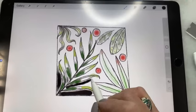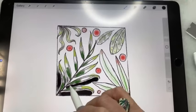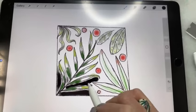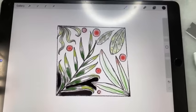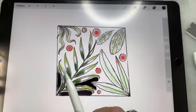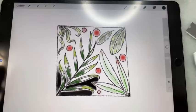So I have to decide what kind of outline I will put around each of the leaves. Now I could use gold. I could actually use white. I could leave it as it is and hope that the contrast in the colors is prominent enough so that the leaves don't disappear. Now, in this dark area, I think that they might disappear. So I really think I need an outline color. And I think it's going to be gold today. Okay, so let's move on.